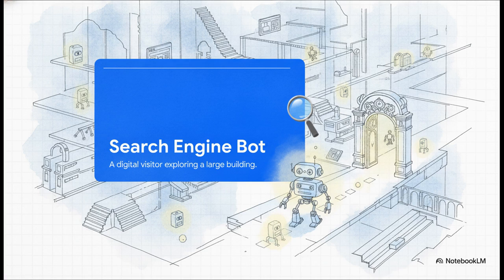The main character in our story, the entity doing the actual navigating, is the search engine bot. Think of Googlebot or Bingbot. In our metaphor, this bot is the visitor. Now, this isn't just a simple script. These modern visitors are backed by massive, globally distributed server clusters that are constantly fetching, rendering JavaScript, and parsing raw HTML. We're going to follow their exact footsteps to understand how they map out the digital architecture of the web.